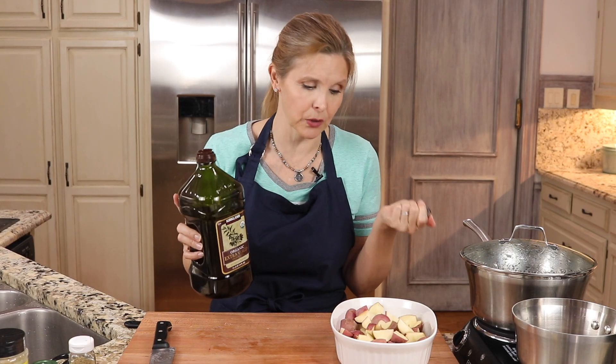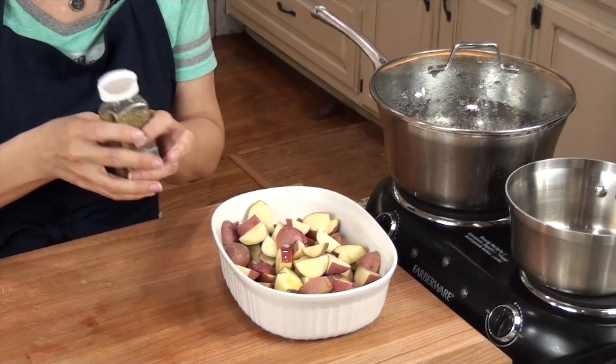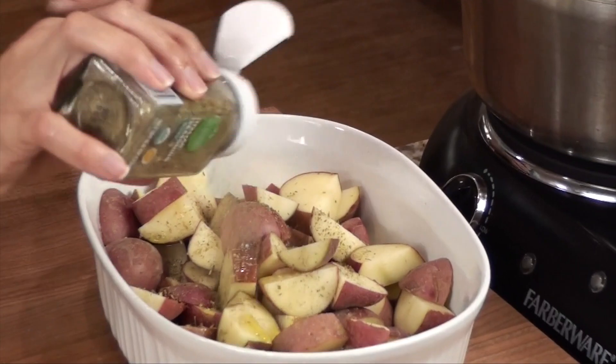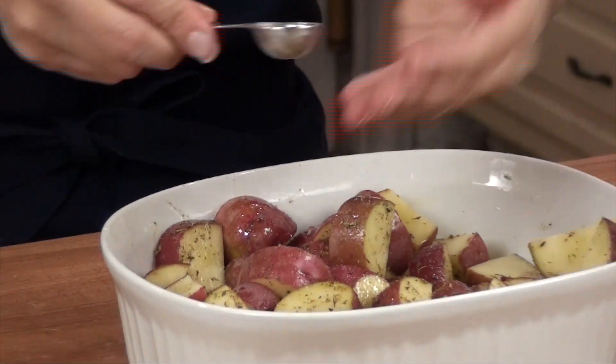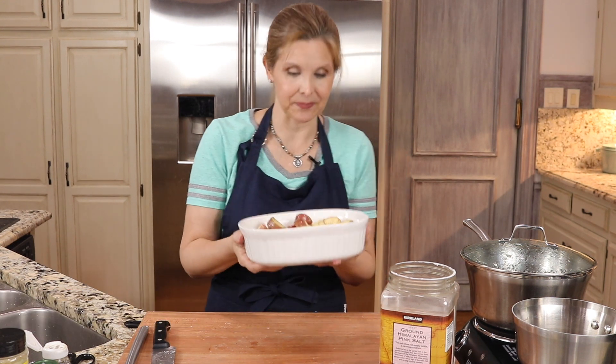Why? Because it tastes so good y'all. It just tastes really good — and no, it's not a high heat oil — but it tastes so good, so it's going in. I'm also using an Italian seasoned blend because my rosemary was killed during the snowmageddon Texas just went through a few weeks ago. We lost our big beautiful rosemary plant. It's gone. I've done this in a pinch when I was too lazy to go get fresh rosemary, and it's really good. Got to taste the seasonings, otherwise it's just gonna taste like plain old potatoes. A bit of salt, and these are going in the oven preheated at 400 degrees. I'll put these in for 20 minutes, then give them a stir and see how they're doing.